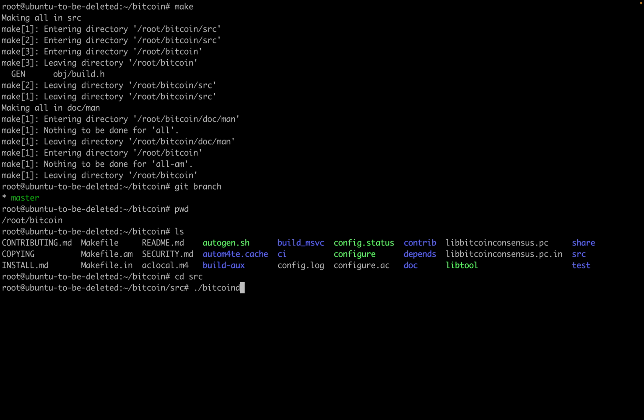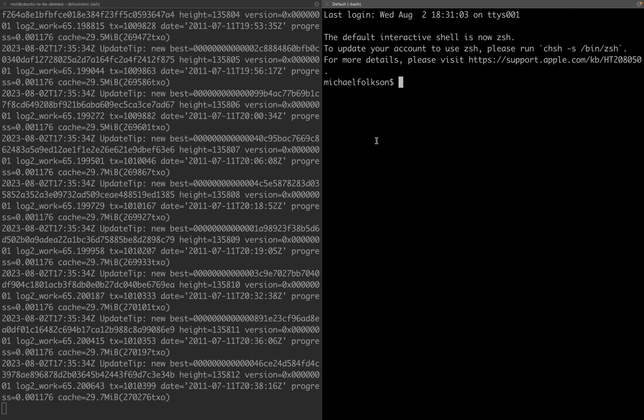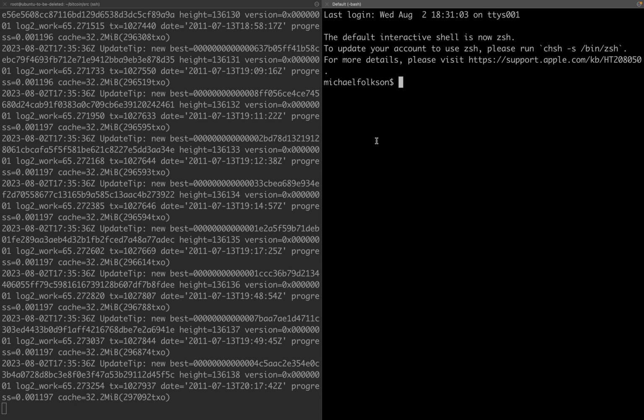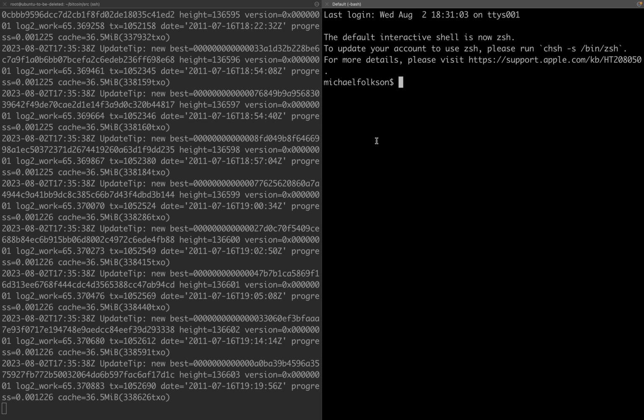Now we can open a new terminal tab. We'll split vertically, and then let's SSH into the droplet from this tab.